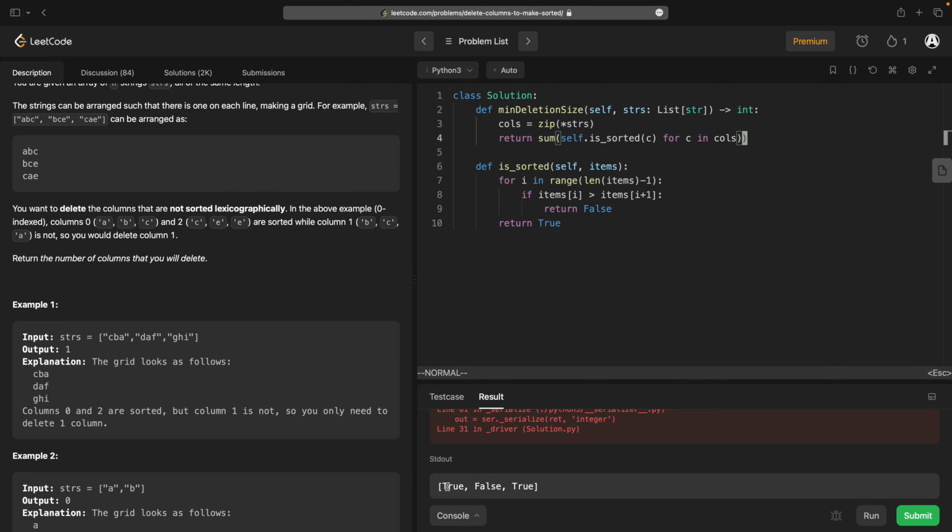Now that's a bit of an odd thing to do because this is true, false, true. That's not what I want to do at all, is it? So I want to count the things that are false. A true counts as a 1 and a false counts as a 0. So if I flip those around and say the trues are falses and the falses are trues, that's what this not is doing. That basically lets me count how many false things there are.